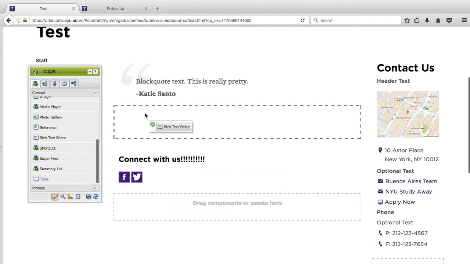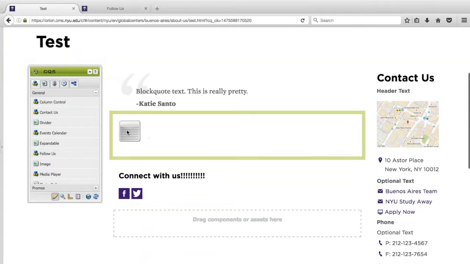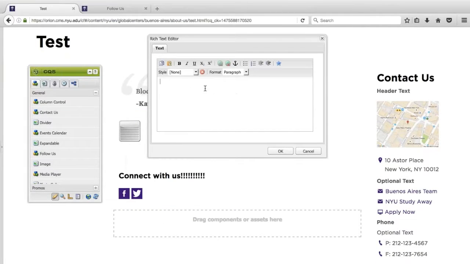Let me also show you one other thing in here. Call out text is also really pretty. So there's something called call out text. It's over here under style.